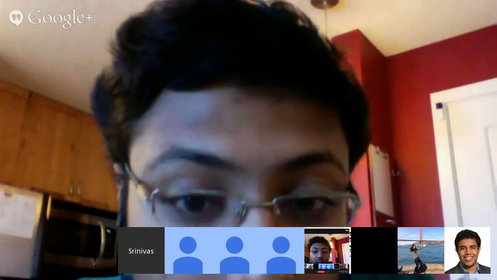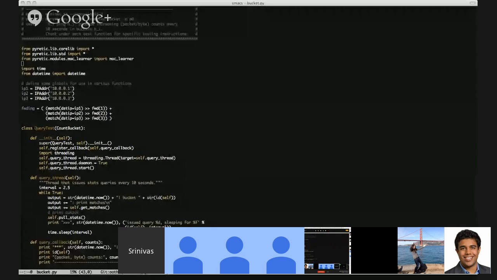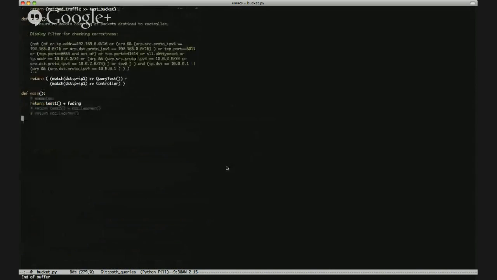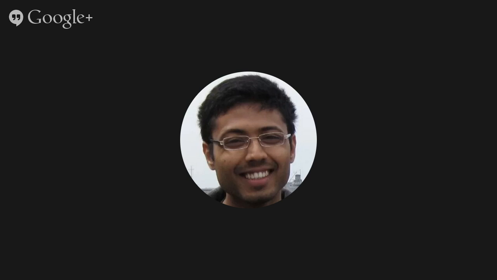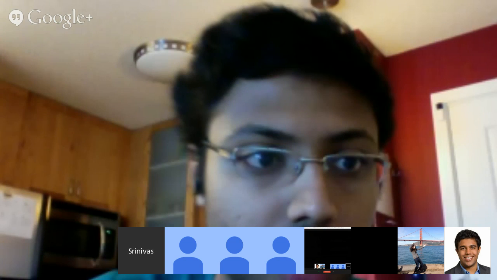Any questions so far while I do that? No questions here. Okay, I'll just go right ahead. Are you guys able to see the Emacs window? I'll presume that you are. I do see the Emacs window on Josh's Hangout as well. Can you make it bigger? Much bigger. Let me see. It's possible that TextEdit is a better editor. Or maybe I'll just use the browser. Yeah, use the browser. It'll show up better.